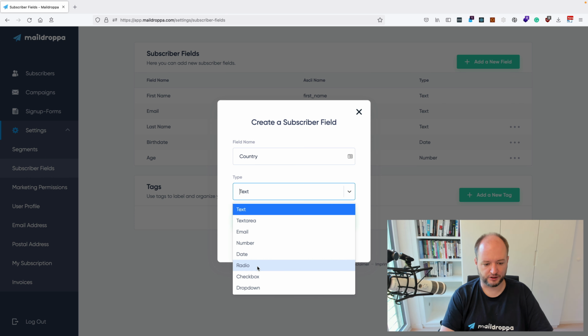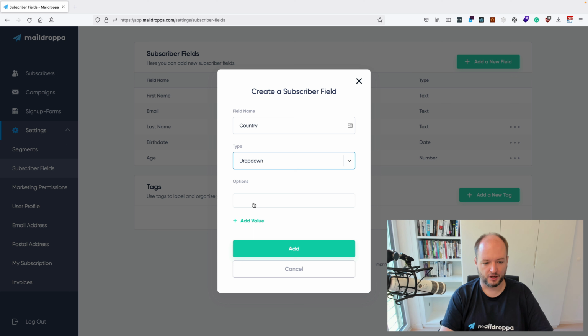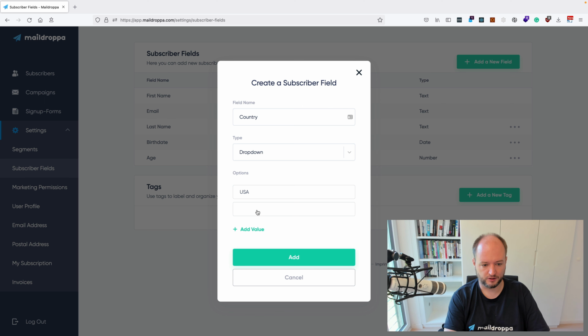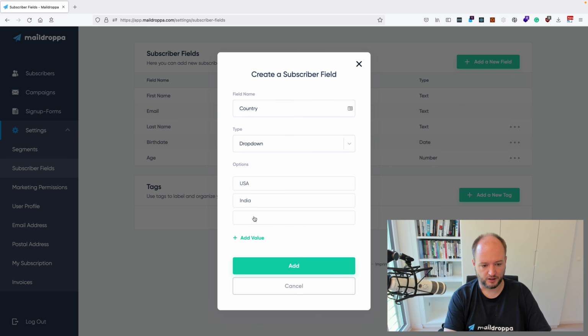But alternatively, you could also say this is a radio button or a checkbox or a drop-down box. So let's make this a drop-down. And now you can add fixed options that the subscriber can choose from, right? So that means you would say, USA, and then India, and so forth and so on, right? You get the idea.